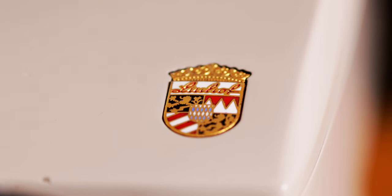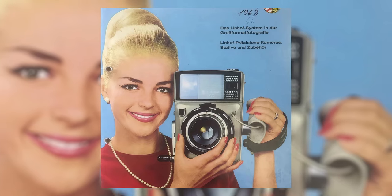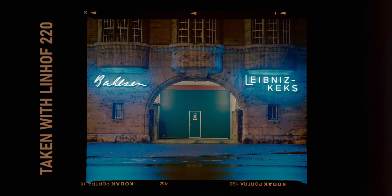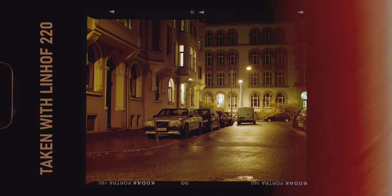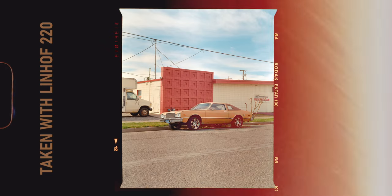Linhof, based out of Munich, started making this camera in the mid-1960s. The models throughout the years varied just a little bit, sometimes in color or the handle, but nonetheless, they only made a few thousand of these. So it's super, super rare. If I'm not mistaken, you'd be pretty dang lucky to even find one on eBay in the US or Germany. That's how rare they are. They pretty much never show up.